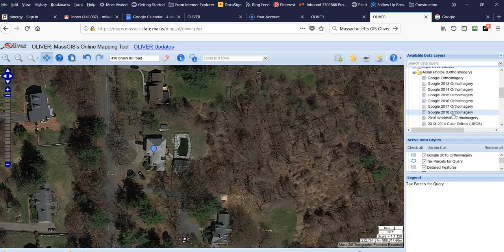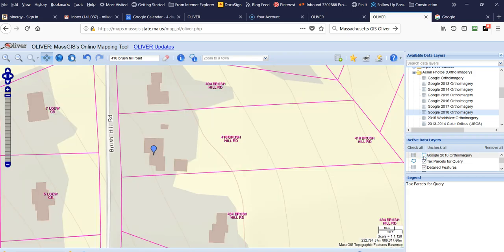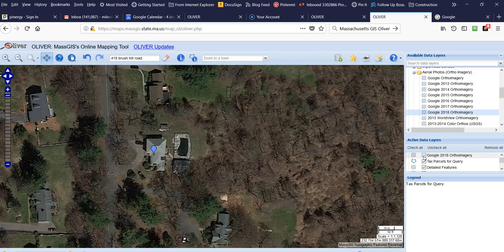So what I've done is now I've superimposed the satellite view on top of the plot plan. Now, in this lower right-hand corner, these are all the items that are selected on the map that I'm looking at. So if I simply unclick one of them, now I've taken away the satellite, and I can click back and forth. So if I just want to compare the two, I can do so. But the neatest thing that you can do that can be useful to most people, because you see stuff on the aerial that you don't see through the map. You can see stuff like pools and driveways, trees, different sheds, things that wouldn't be on there.